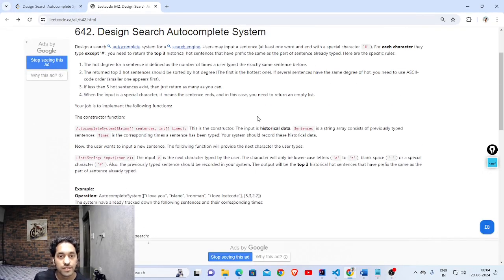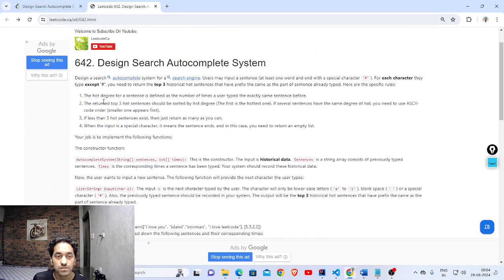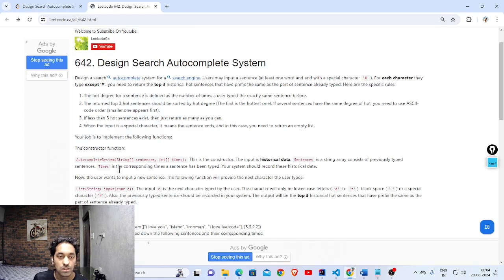So hi guys, today we are going to look at a very nice problem. Someone who is trying to try a new data structure called Trie. This is a very good problem. I've opened it in this website because this is a premium problem and you won't be able to unlock it unless you have premium LeetCode.